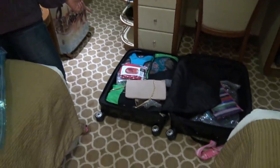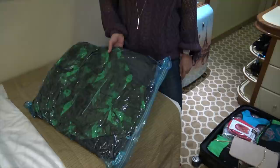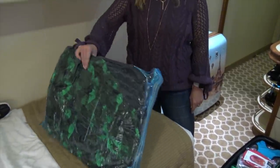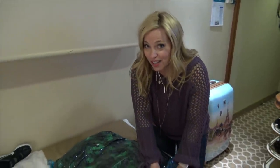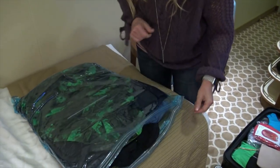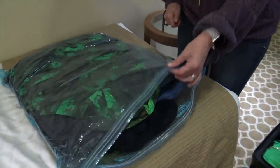And the first thing I'm gonna do is take our outerwear out of this giant compression bag. You guys will not believe how much is in this thing. It's really funny, my husband got out the compression bags and the pump. So let's open it and just see how big everything gets and how fast. There it goes. Whoa.